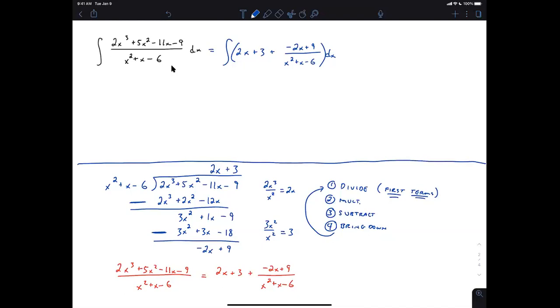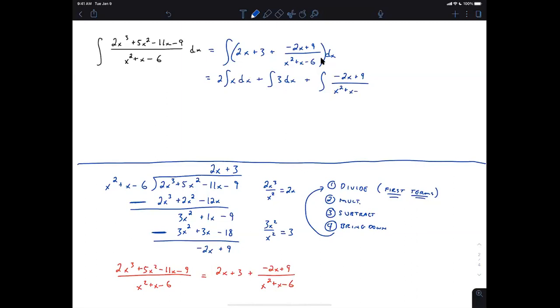It's separated. Fraction. Yeah, we're going to separate it. And so you're going to have the integral of 2x dx, the integral of 3 dx, and then this integral. And if somebody else said partial fractions, you will do partial fractions on this now fraction. So we're going to separate it first. So we're going to get 2 integral x dx, because that one's easy. We get the integral of 3 dx. That one's relatively straightforward as well. And then plus the integral negative 2x plus 9 over x squared plus x minus 6.